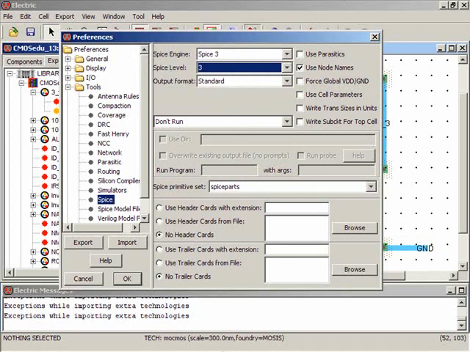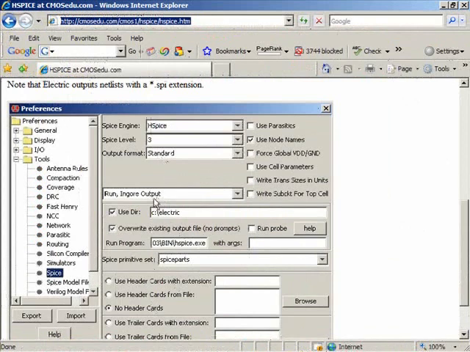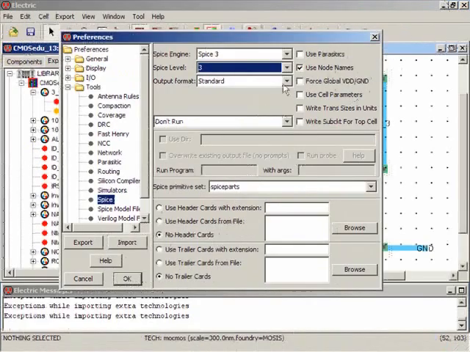Output standard. Let me just verify that's what I have in my standard. And then I'm going to leave all this other stuff blank for the moment because I'm just going to generate a Spice deck for LTSpice, not HSpice here.